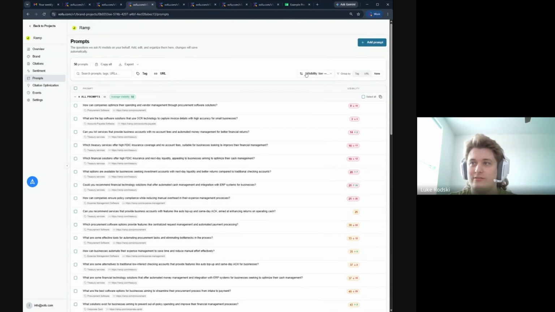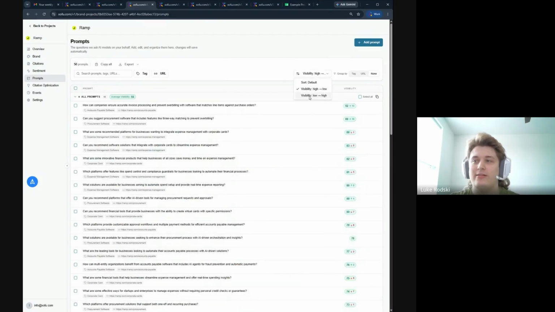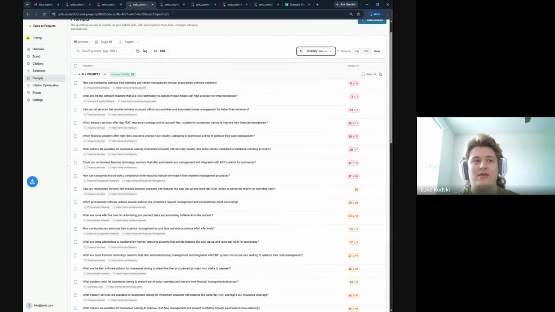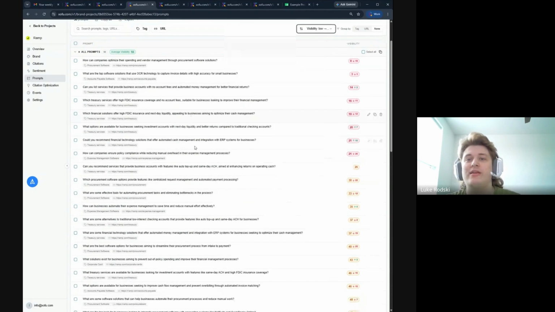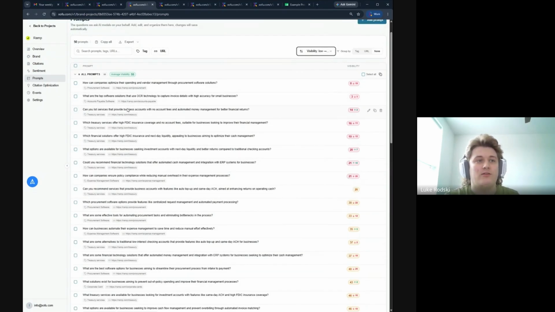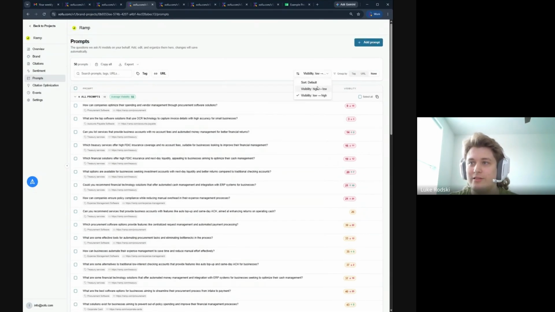And up here on this little dropdown, you can actually sort the prompts from visibility high to low, visibility low to high, to look at all of the lowest scoring prompts first. And what that might be useful for is if you want to choose some prompts that maybe aren't tracking worthy and replace them with new prompts that you've designed. A good way to find prompts that aren't tracking worthy is to review the prompts where you're not seeing any visibility or any movement and decide if you would really expect your brand to be showing up for those tracked prompts, especially if those prompts were auto-generated by our platform. So that's what this visibility tracking here is for.